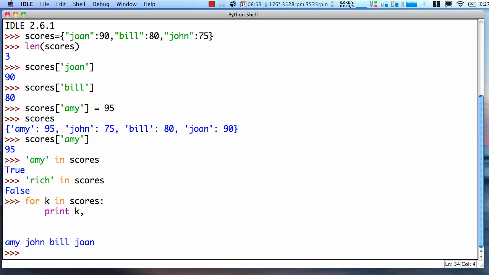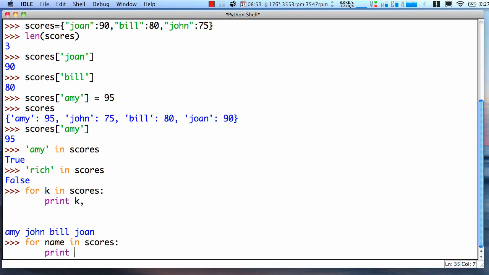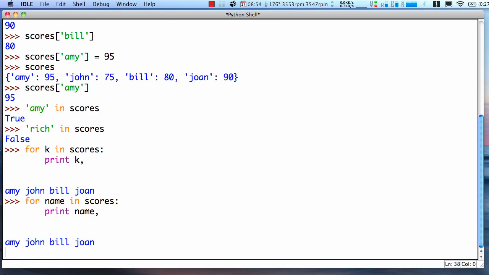That walks through the dictionary printing each key, which, remember, is a key-value pair. There's nothing special about using k. It might have made more sense if I had used name. We get the same results, but our code is a little bit easier to read.